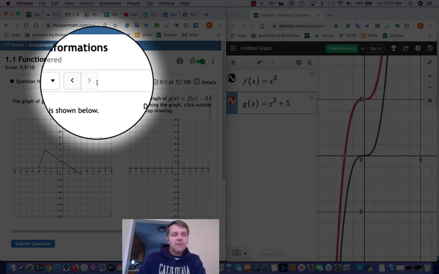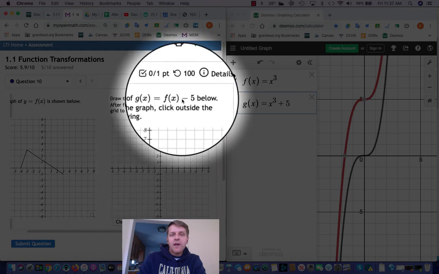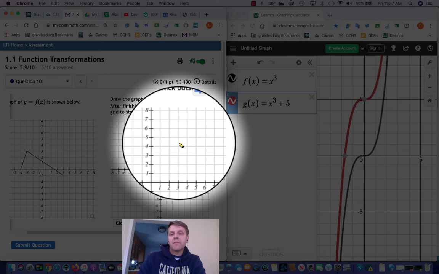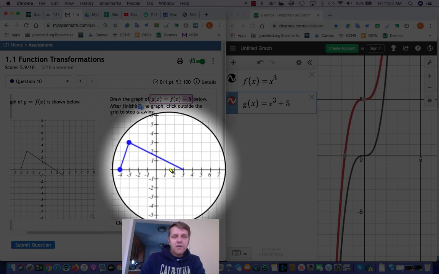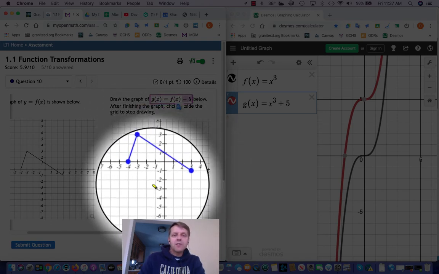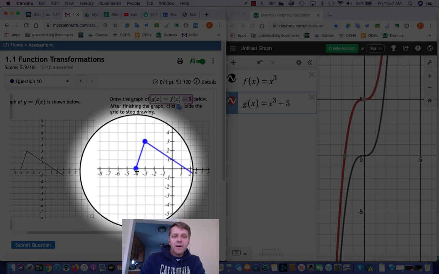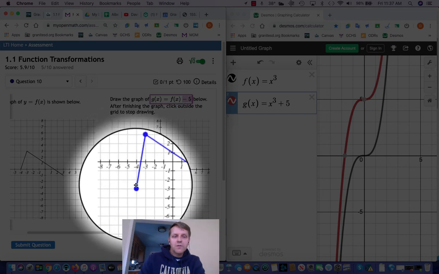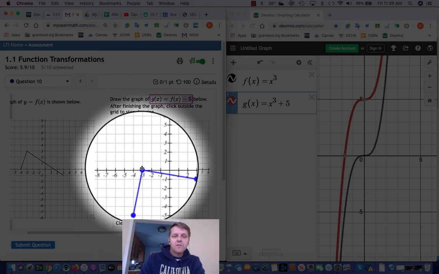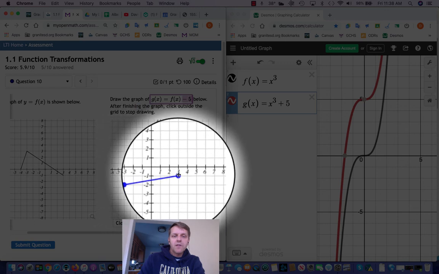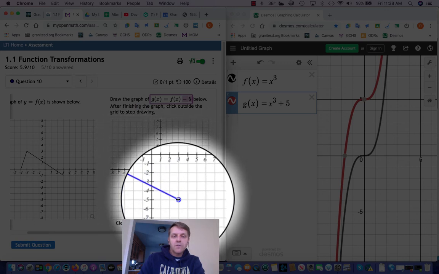Let's look at this one really fast. This one has this shape, and it says we want to graph it so that it is the other one, but minus 5. Well, what does minus 5 mean? It means take the whole thing down 5. So if the shape was here, I'll just sketch it really fast. If the shape was here, if we want to go down 5, we're going to go down 1, 2, 3, 4, 5. And then here, 1, 2, 3, 4, 5. And this guy, 1, 2, 3, 4, 5.